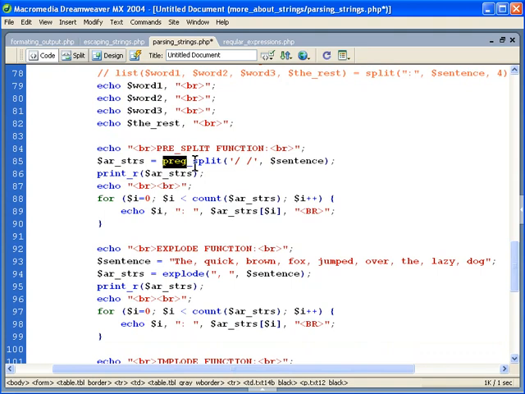Another function is preg_split. And what this does is it works more with regular expression type patterns that we're going to see in the regular expression video. These forward slashes are just keeping a pattern in here separate with single quotes here as well. This is just saying we're going to work with a space. It's really a lot of extra there, but you can see that this is the opening of the pattern, and this is the close of the pattern. And the pattern is what's in between, which is a space.